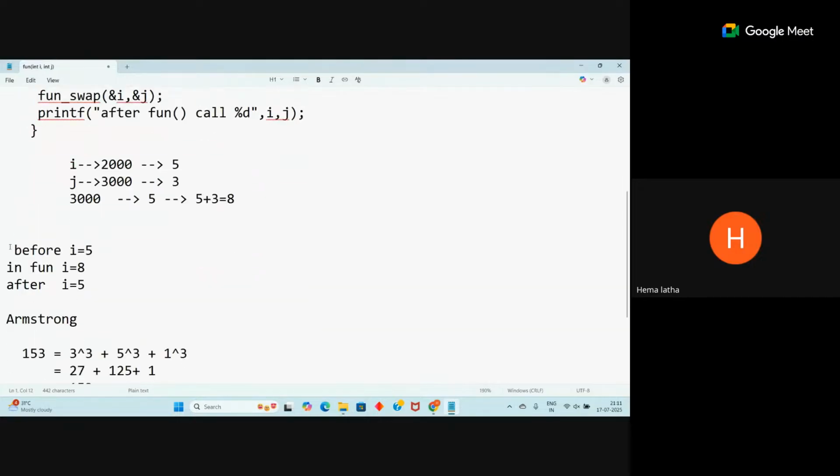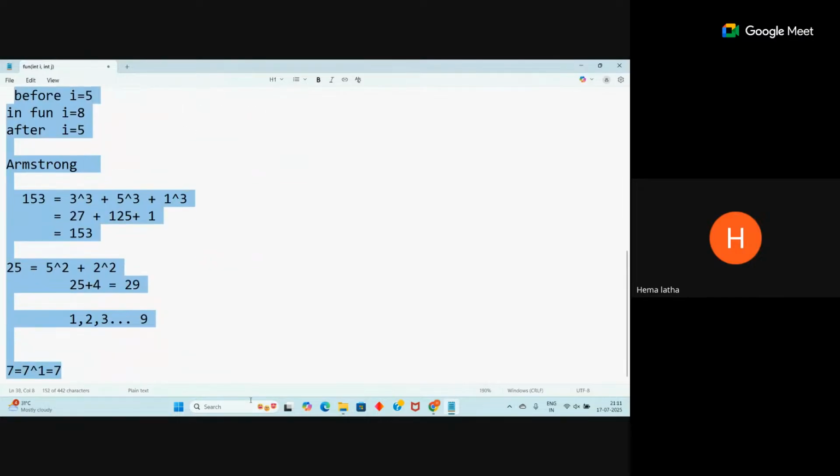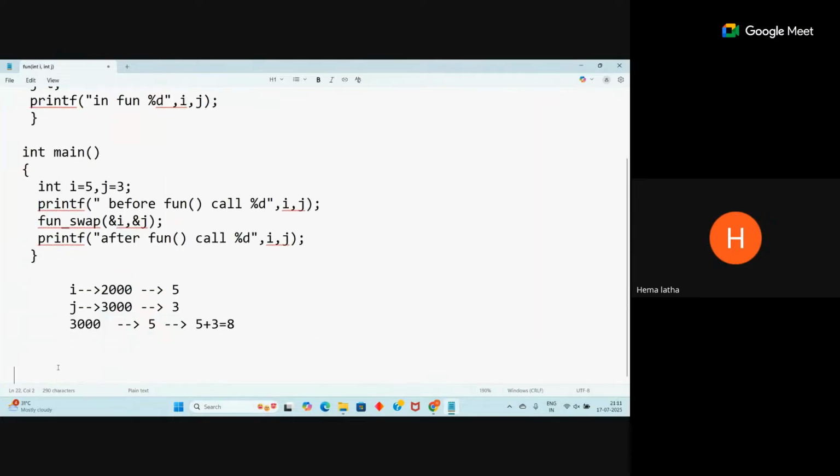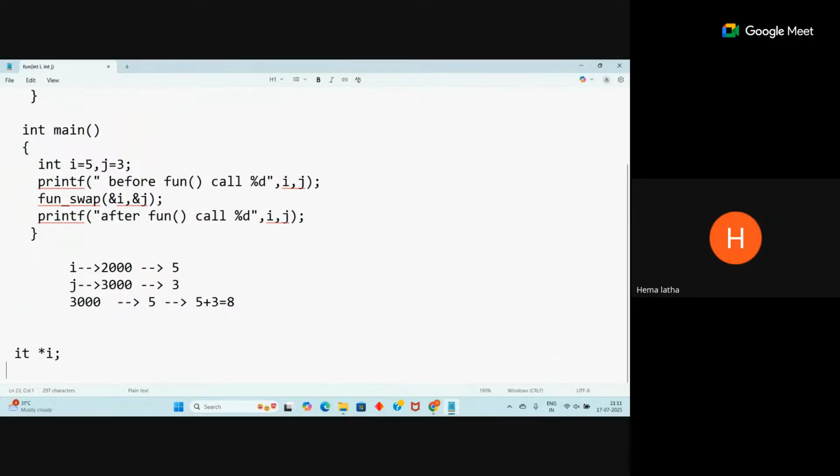So what happens when you declare a pointer? Suppose I declare int *i. If I declare int a, a normal variable, this is called static allocation.